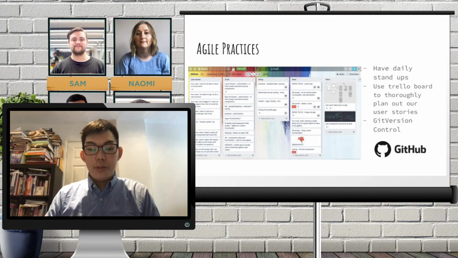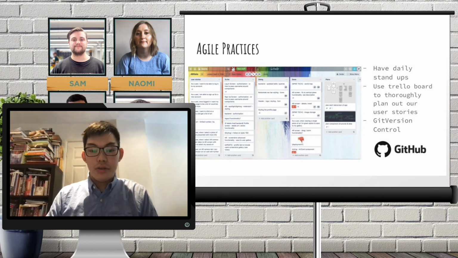We also use a Trello board in order to keep track of how our app is progressing and what we have done and what we still need to do in order to achieve our MVP. We have two daily stand-ups in order to keep everyone in the team informed and on track with our project. We use this time to discuss what we have done and also any problems that we have encountered so that we can all offer up potential solutions through the practice of mob programming.